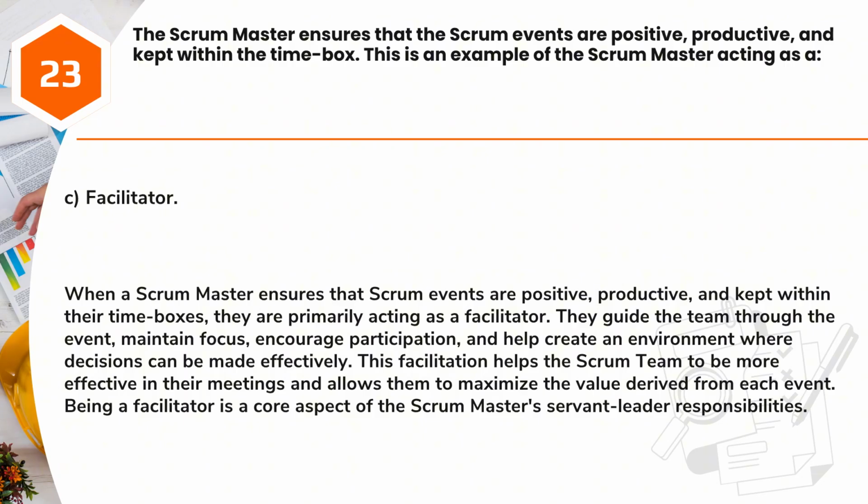Answer: C. Facilitator. When a Scrum Master ensures that Scrum events are positive, productive, and kept within their time boxes, they are primarily acting as a facilitator. They guide the team through the event, maintain focus, encourage participation, and help create an environment where decisions can be made effectively. This facilitation helps the Scrum team to be more effective in their meetings and allows them to maximize the value derived from each event. Being a facilitator is a core aspect of the Scrum Master's servant leader responsibilities.